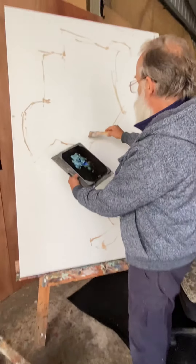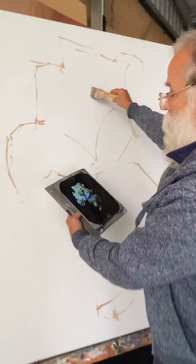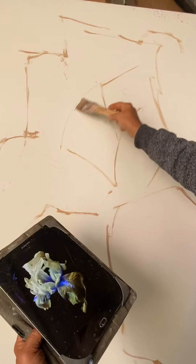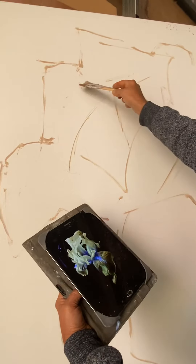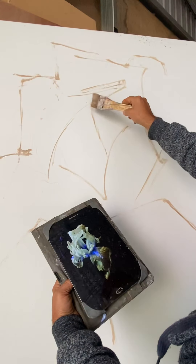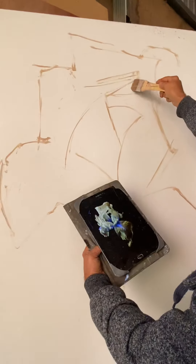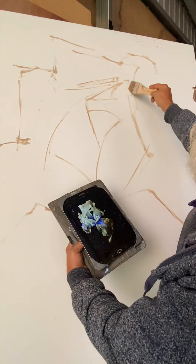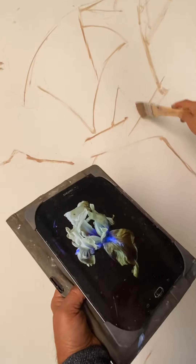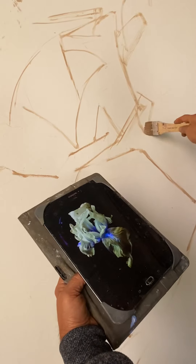Now I'll just add a bit more detail in terms of where the center is — go to the center there. That big leaf goes in there. Check the distance between that one and that one — this is basic drawing to get everything in its right spot. It's no use putting in all the detail and then having it all in the wrong area. There's another leaf that comes up here and goes there, and a bit sticking out there which we can do later on.